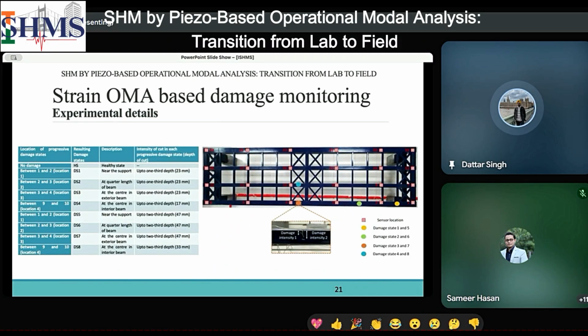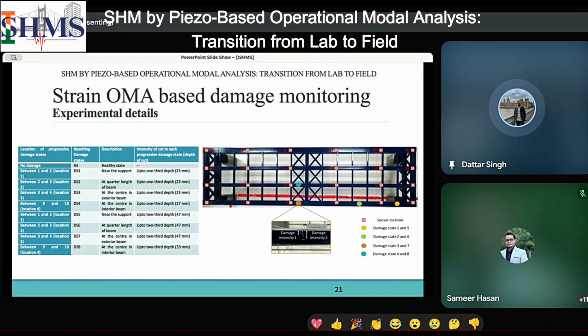Now, after establishing piezo sensors as very effective for modal analysis under experimental, artificial, and operational excitations, it is important to see how sensitive they are to damage monitoring. Since we cannot create any damage on the actual structure, we inflicted artificial damage on the scaled down model by introducing a vertical cut to one third of the depth of the external member, as we can see in this figure.